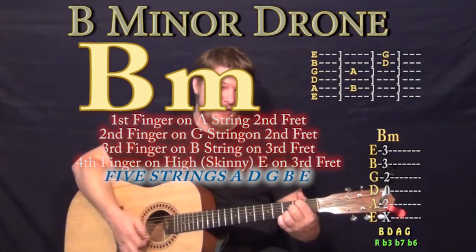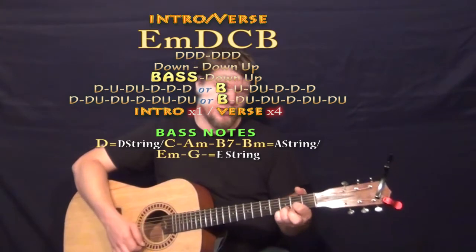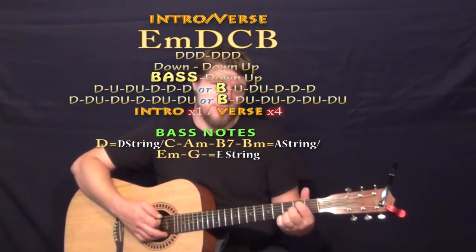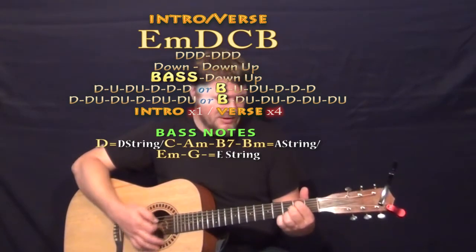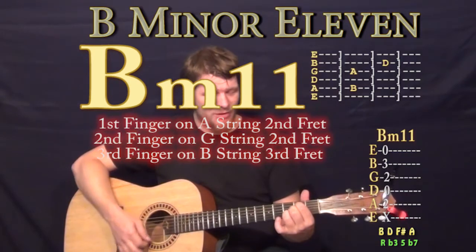And that can make it a little bit easier to work the changes from the E minor to the D. You can use a D sus to C major 9 to the B minor, kind of working it that way. Or you may even dig in, lifting off the pinky, making that a B minor 11.